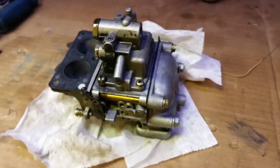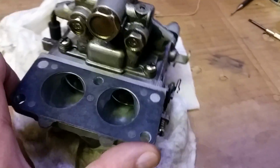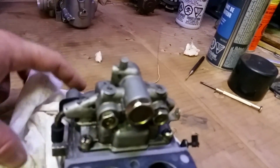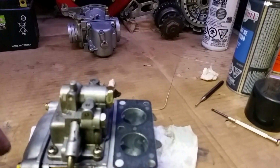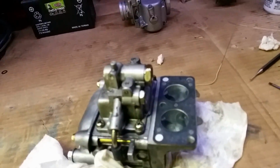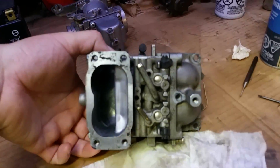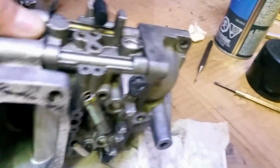Okay, so I got the carburetor off her. Just got it upside down. And you can see that it is leaking out of the bottom of the float. So it seems to be only where you drain it. There's no electronic shutoff on this one, so I'm kind of surprised at that. So there's a better shot of the top there. You can see a little bit more detail there, but yeah, I decided to pull it off to check it out because I looked underneath and it's pretty wet under there.